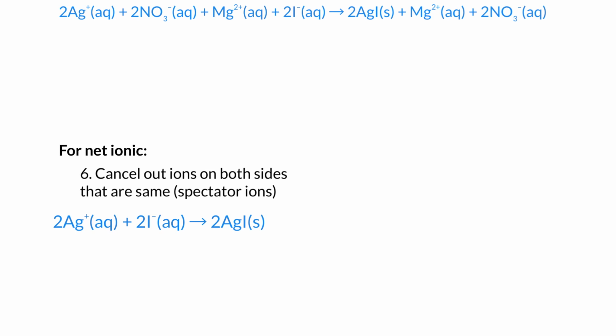The net ionic equation: we remove everything that is unchanged, and so those nitrate ions on the left and the right, they haven't changed at all, so we get rid of them. The magnesium ions, they didn't change either. They were on both sides, so we're left with the things that changed. The silver ions and the iodide ions fall in love and come together and form silver iodide. And so for the net ionic equation, we just cancel out everything that doesn't change, and boom, Bob's your uncle. That's a net ionic equation.